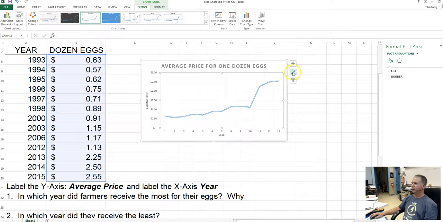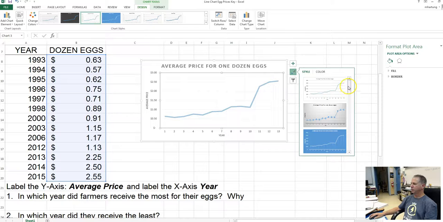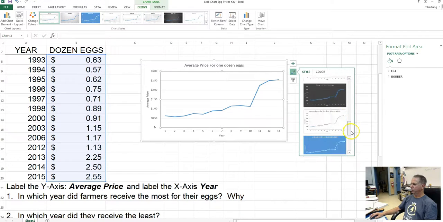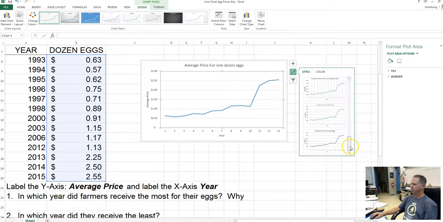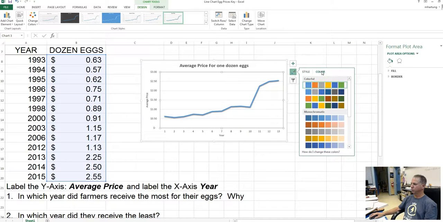Okay, and then we can take a look at some different styles here. And there's lots that you can choose from, and a lot of them really don't help much here. There's a real basic format there, which is one I personally like. Very simple, especially if you're going to print this chart. But you could pick something that maybe has a little bit bolder line on it. Let's see what that looks like. Well, that looks kind of nice. Got a little shadow there on our line graph. So that's style. And there's also some colors that you can work with, and I'll let you take a look at those.